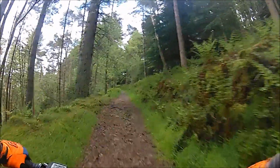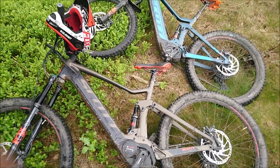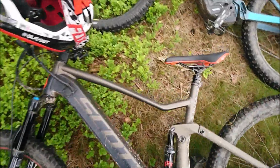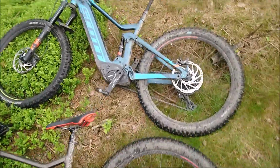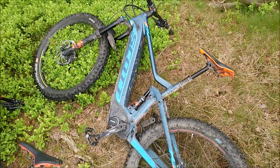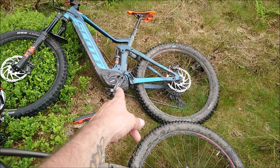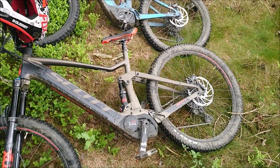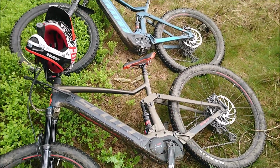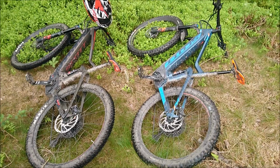Wheeling over routes uphill, a steepie as well. Oh, here we are, boys and girls. Look, we have the Scott Strike, and then at the back there is a Scott Genius e-bike. Now this one here has got a Bosch motor on, and that one's got a Shimano motor. As far as I can tell, the Shimano one's a lot more responsive than the Bosch. The Bosch can be a little bit faster, but hey, what a sick day. Yeah, the Shimano one's just gonna half tear up them hills.